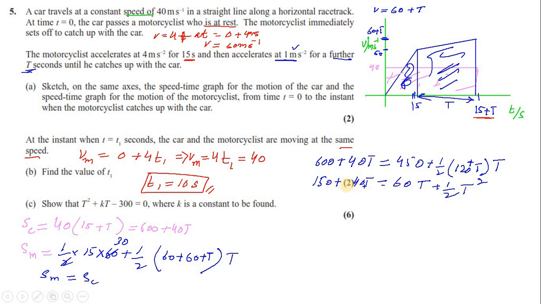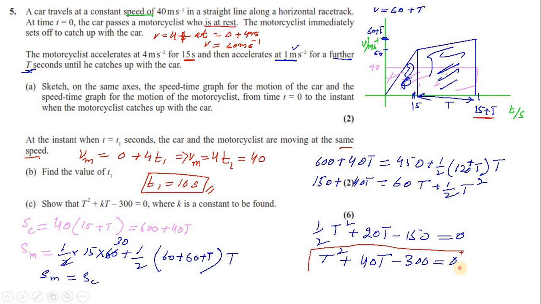And then rearrange this equation, bring everything to the right hand side. So you can say that half of t squared is equal to 60t minus 40t. So it will be plus 20t, and 150 comes here, so minus 150 equal to 0, and you multiply by 2 to get rid of the 2 in the denominator. So t squared plus 40t minus 300 equal to 0, and now this is the required equation.